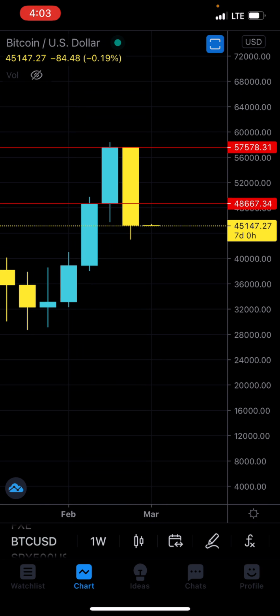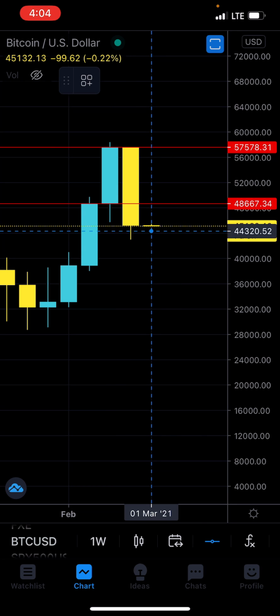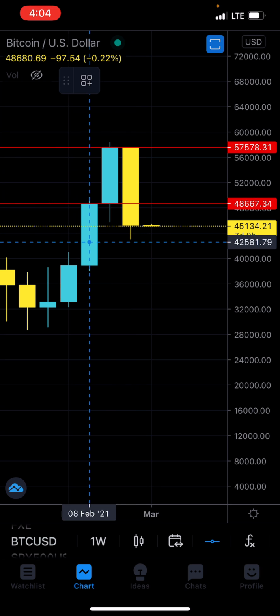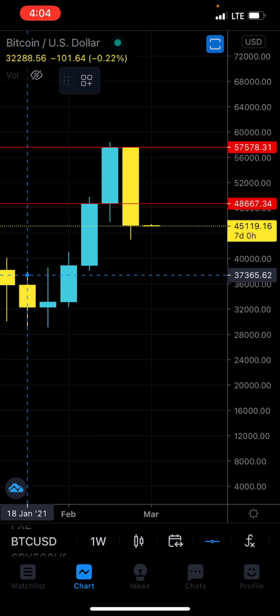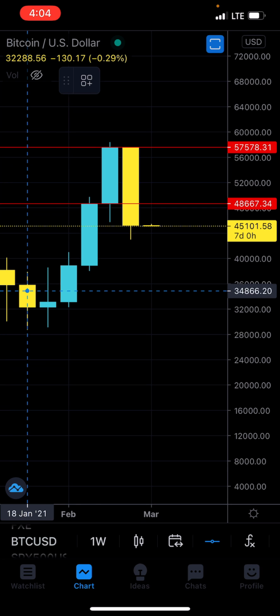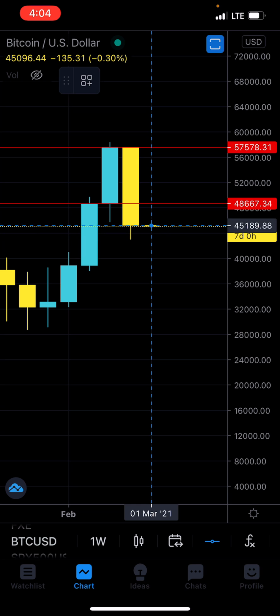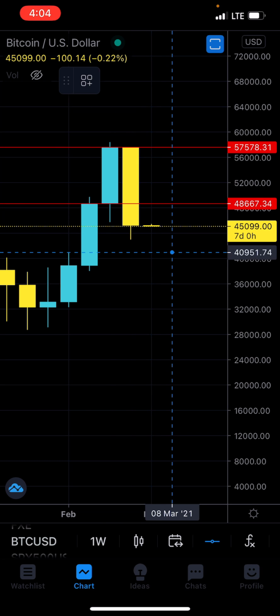What I don't like doing is creating a price zone where the current candle is, because it hasn't closed yet. These candles all right here have closed already, so we know these support and resistance zones have already been set. We don't want to base it on the present candle, because it hasn't closed yet, so there's no point in us using it.